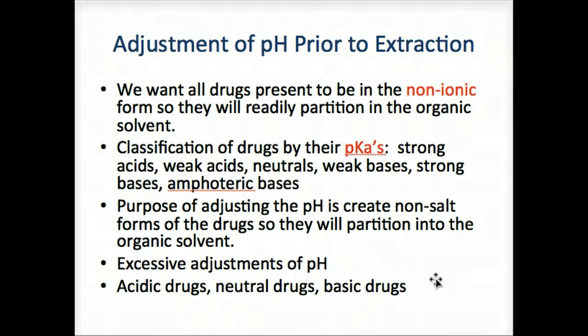Yields of bases and acids are not improved by excessive adjustment of pH. That is, when 2 normal sodium hydroxide is used when 0.1 normal will do, or using 6 normal sulfuric acid where 0.1 normal will do just fine for the extraction. Neutral drugs extract at all pH values between 0 and 14, since the molecules are unionized at all pH points.